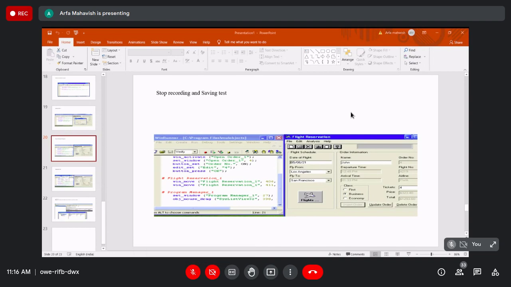WinRunner is very simple, guys. I'm saying, it is very simple. Just you have to check that, you have to set the points. Okay. Each and every checkpoint is used for something. Okay. Bitmap is used for some reason, GUI is used for some reason. So in every recording we have, everything is used for some kind of information.